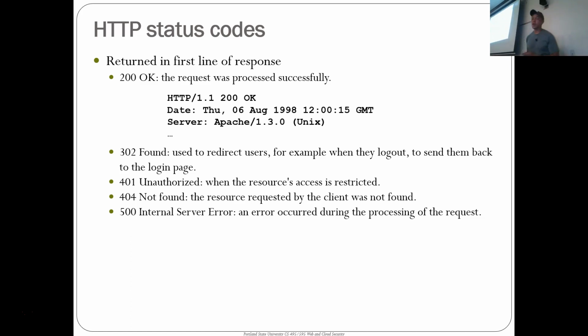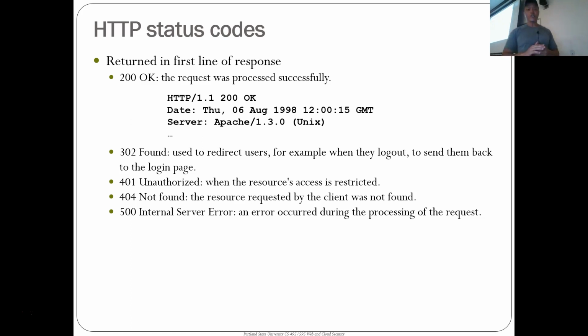You'll get a 302, and the 302 says that the page is moved. The 300 series says the request was successful, but something happened. In this case, the most common thing you'll see is that this resource has moved from its old location to a new one. Here's the URL for the new location of that resource. And you might have seen this: you go to a link that someone has sent you, and because it doesn't exist anymore, it redirects you to the home page. That's done with a 302, typically.